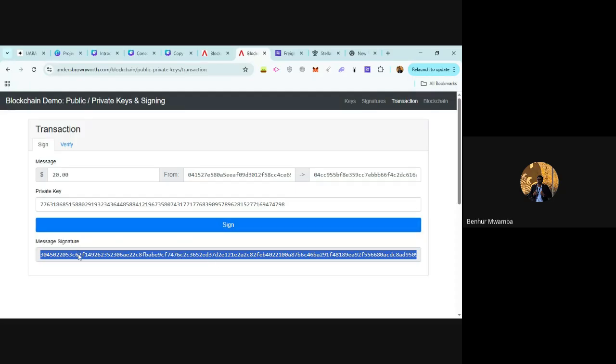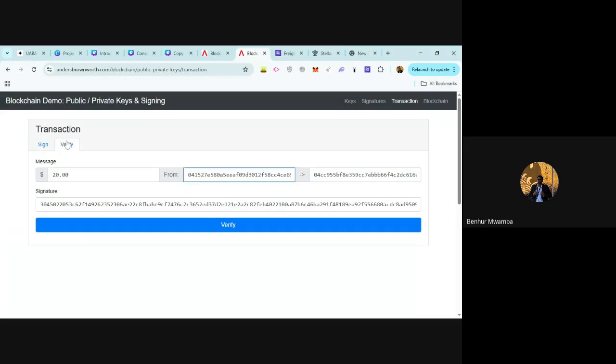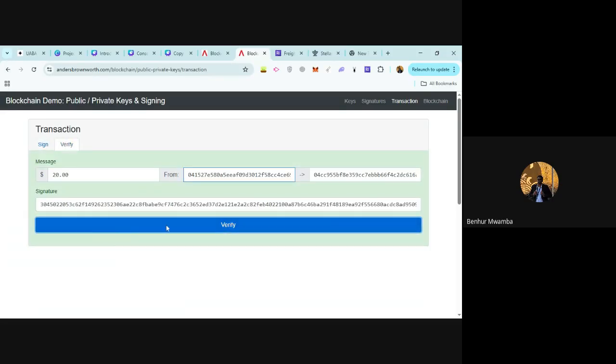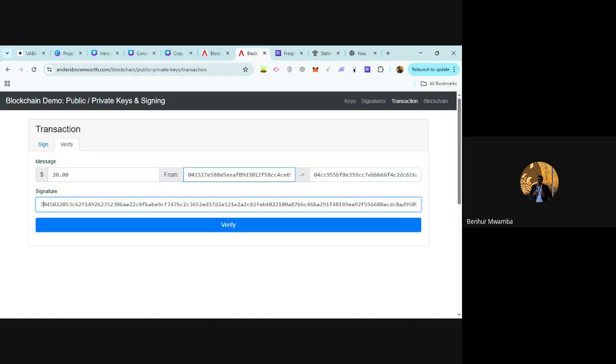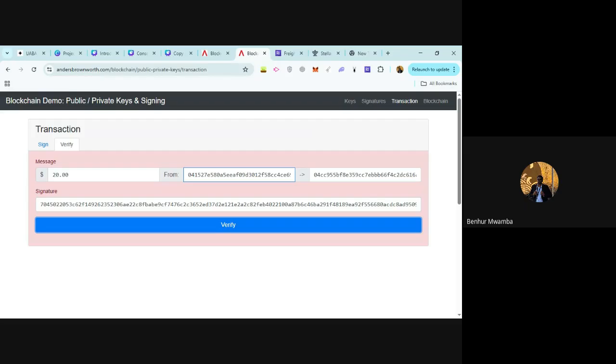We can also verify here. So this was a valid signature. If I make a change here, so this is a signature that does not even exist, I just made it up, so it's going to be invalid.